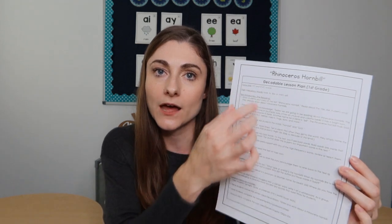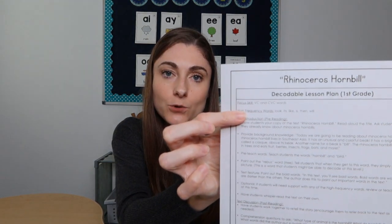Let me grab the lesson plan. This is an example of a lesson plan, and in the Decodable Safari it will have more than you would normally use in a lesson because there are options — optional follow-up activities, optional things to talk about. The lesson plan first tells you what phonics skills are being covered so you know what to discuss with kids and can match the right kids to the right text. There's also a list of high frequency words so you can see if your students know them, whether it's an appropriate text, and if you need to pre-teach any. This makes it really easy to determine if this is a good fit text for your students.